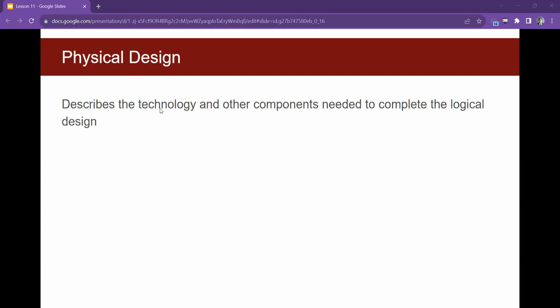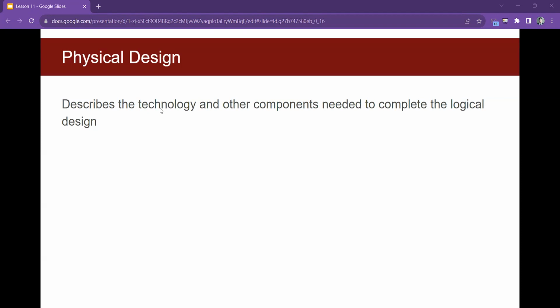But in physical design, we are designing what those security measures are and how to ensure system security, integrity, and those procedures and controls. We'll discuss in detail how the components will come together to fulfill the requirements under this physical design. So physically we can see what will happen.